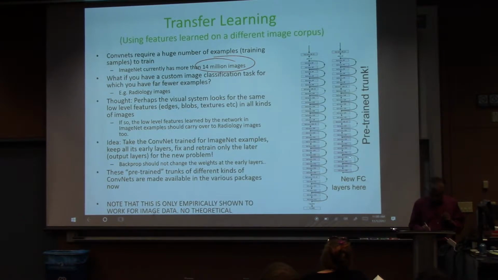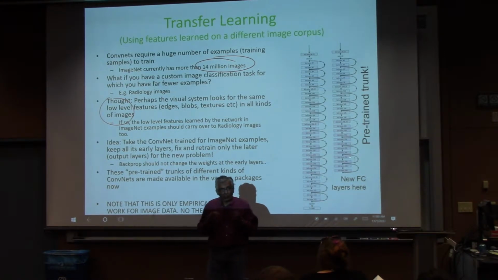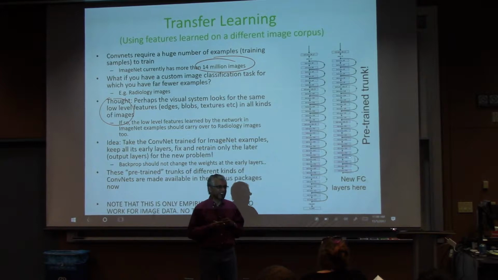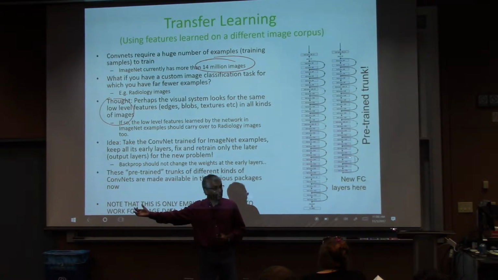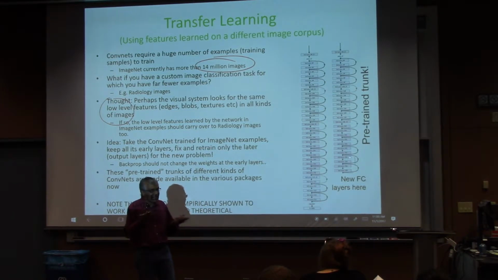Okay? So the question, of course, one thought is perhaps visual systems sort of develop to find the same sort of low-level features across various kinds of images. Doctors, I'm going to tell you something very important. Doctors are people too, right? So they do actually develop their visual system evolutionarily without knowing that later on they will become radiologists. Right? So they're probably using some of the same feature extraction things that they actually figured out.